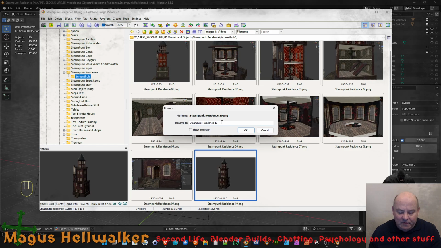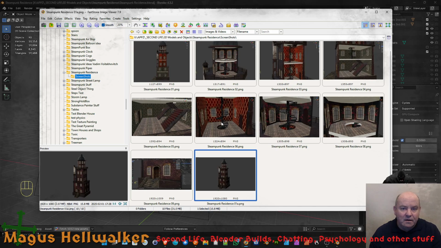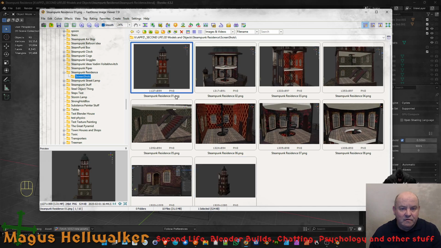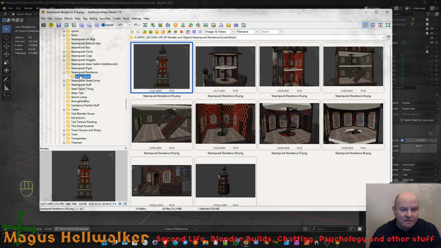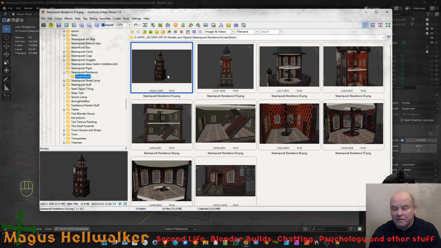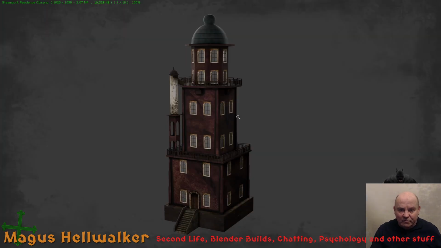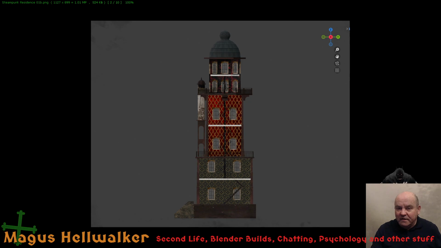I want to rename this to 01A, and I want to rename this to 01B, because that's going to be my next cut. So what I'm doing now is producing, I've done these images, so that's obviously what it looks like from the outside. These are all going to be used when I'm selling this in Second Life.